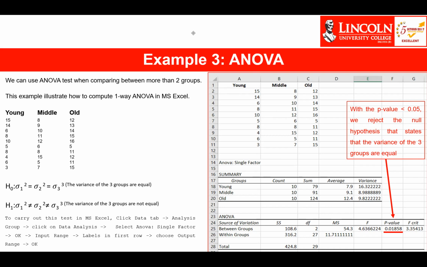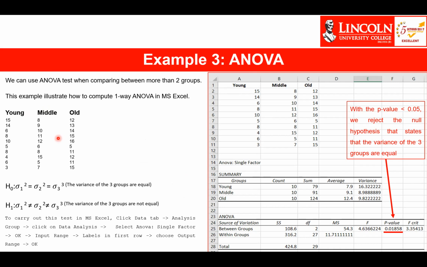If you have a simple three groups like this, there are some three groups that can be complicated, that can be complex. Maybe later I'm going to show you one example. But if you have a basic three groups like this, then you can straight away perform a single factor ANOVA on MS Excel.